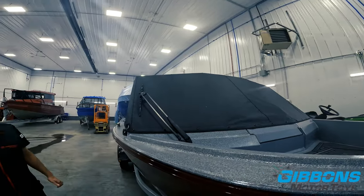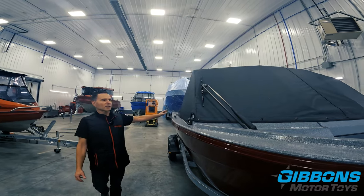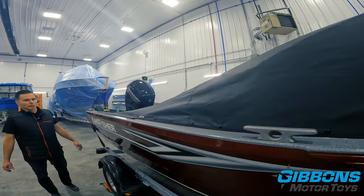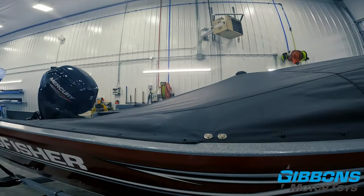The other thing is, if you're at a campsite or even if you've got the boat stored at home, everything inside is out of sight, out of mind. So by having the windshield and everything covered, if you've got items in your boat, in a lot of cases this is keeping the honest thief away.